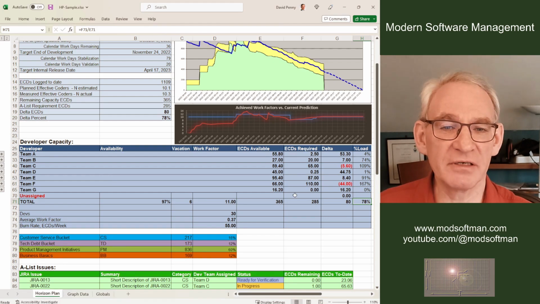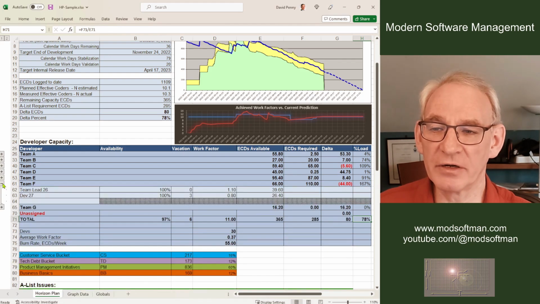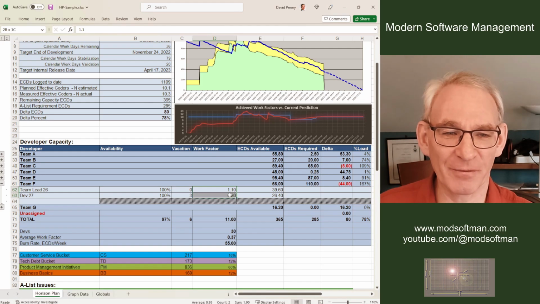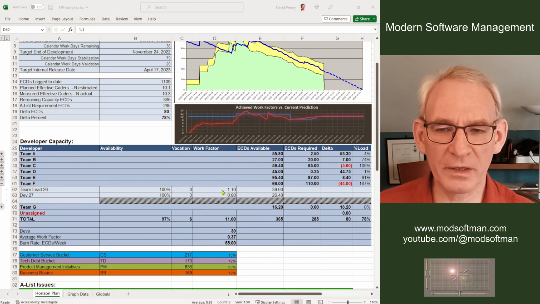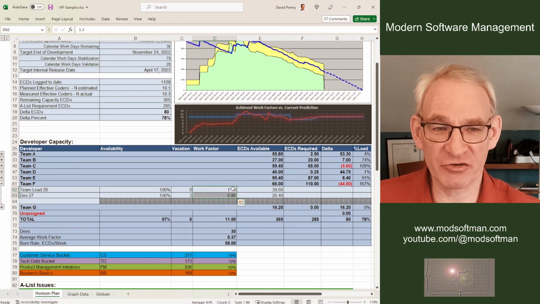If we dive into Team F, which is heavily overloaded, we see only 2 team members with incredibly high work factors. That's taken from reality. You know who you are. 1.1 means times 8. That means they're doing 8.8 ideal hours of individual contributor coding work against features on this plan per work day. So that's what they're actually tracking to.